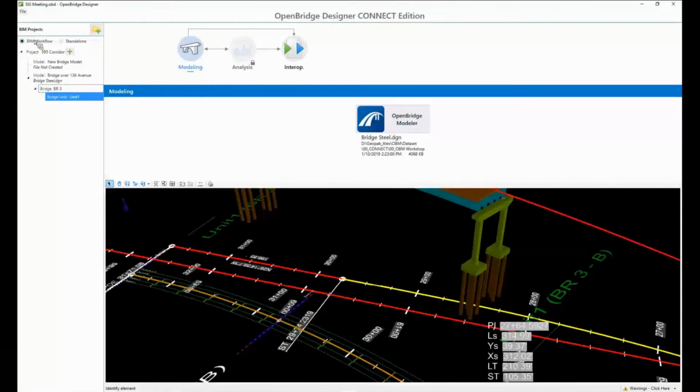If you're doing the BIM workflow, remember, the single source of truth of your project is the BIM model. So all the information is on the BIM file, on that DGN file.